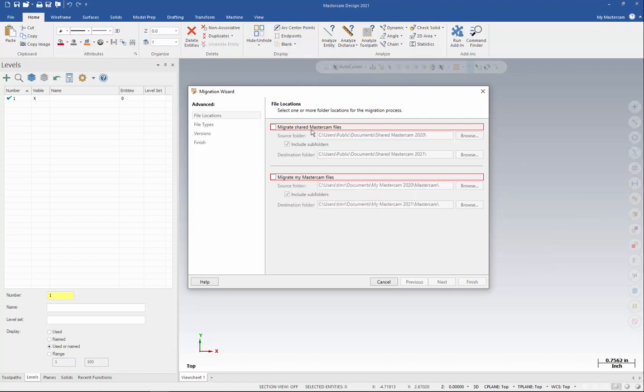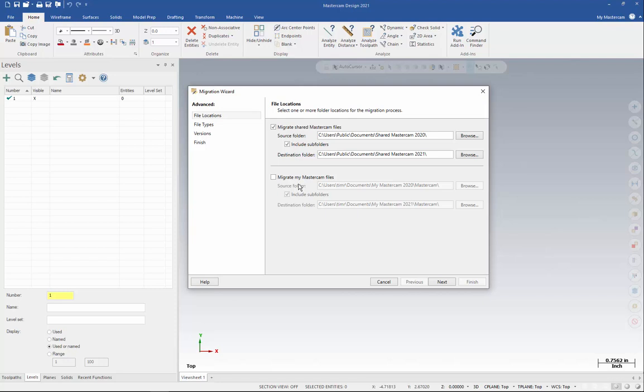And now here we have a couple options for the shared Mastercam file and the My Mastercam files. So we recommend using the shared Mastercam files. The only thing you're really going to get out of the My Mastercam files is your configuration file. And honestly, that's not very much work to just build a new one. We find that it's easier to just go the route of building a new one rather than trying to migrate the existing one. We have found that most Mastercam users have little to no changes in their configuration file, so there's not really a point in doing it.